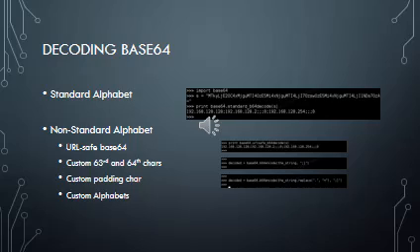Decoding base 64 is pretty straightforward for the most part. However, there can be small variations in the encoding scheme being used. Using these commands, you can change the last two chars as well as the character used for padding the end of the string. Sometimes you may run into a custom encoding scheme where, for example, the alphabet and numbers are in reverse. At this point, you will have to write your own decoder for it, as the XOR tools script was not written to handle this.